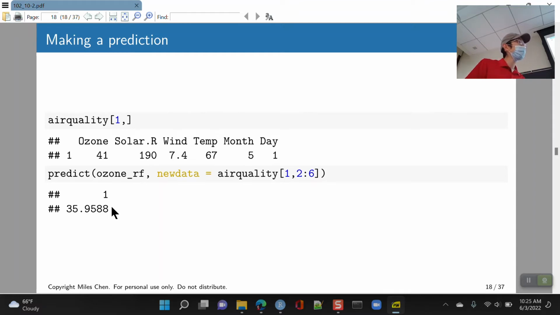Each split, does it only look at one variable, or can it look at all 3 variables to make a split? So each split uses only one variable, but in a normal decision tree, you consider every possible split. So you sort all the values, you consider every possible split, and you look across all possible variables. So you look at all 5 variables, and you look at every possible split. When you do random forest, whenever you consider a split, you're going to look at all possible splits, but only on a subset of the variables. So you're going to say, okay, I'm only limiting myself to 3 randomly selected variables, and we're going to consider every possible split. And of these potential splits, which one maximizes the reduction in RSS?